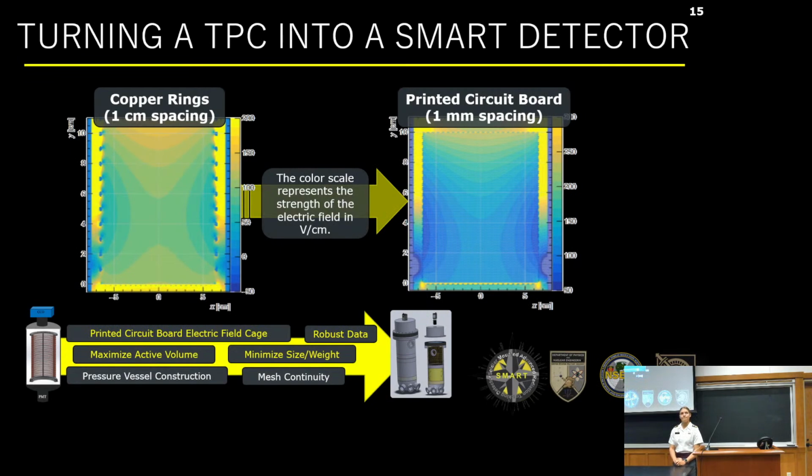On this slide, you can see the impact of using a printed circuit board design. On the left side of the screen is the copper ring design and a simulation of the electric field within it. On the right side is a simulation of the electric field with the printed circuit board design. The color gradient within those two figures is the electric field strength in volts per centimeter. On the left side of the screen, with the copper ring design, there's a distortion and large gradient between the outside of the electric field at the corners of the copper rings and within the electric field itself. Moving to the printed circuit board will make our data more resolute while also decreasing size, weight, and increasing active volume. You can see there's much less distortion on the edges of the electric field and a far less severe color gradient within it.